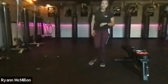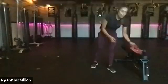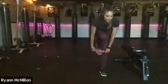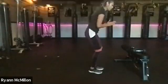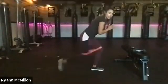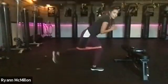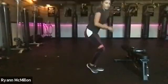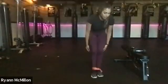Then we're gonna do step back. So we're gonna put our band back on, and then we're gonna do quick step backs, okay? So all we're gonna do is step back right here. Staying low, taking that foot back. We're not completely bringing it back. We're just stepping back and bringing it together, okay? Back to the center. Here we go, guys.